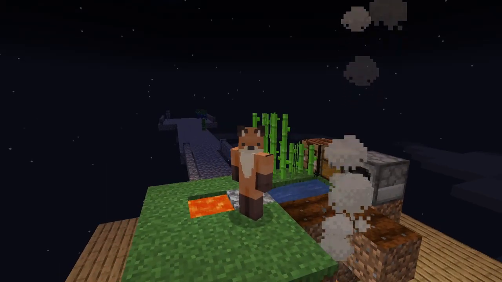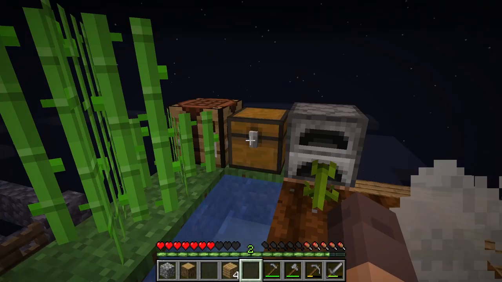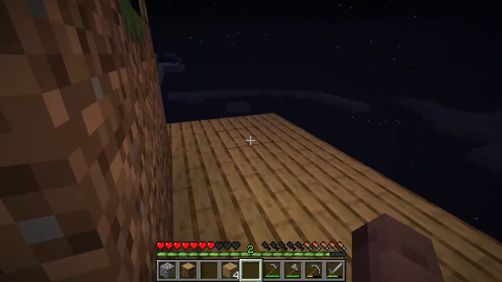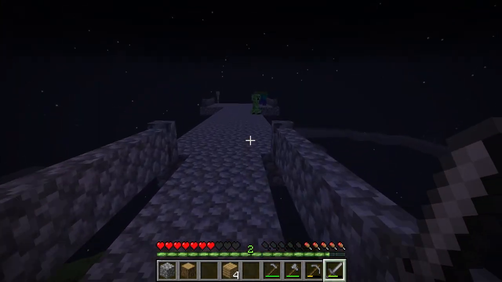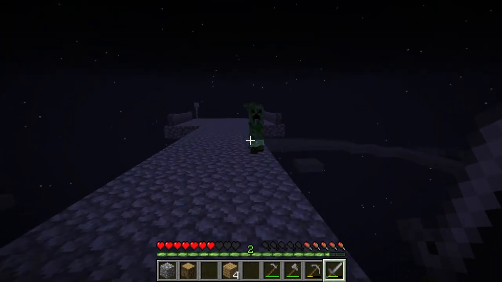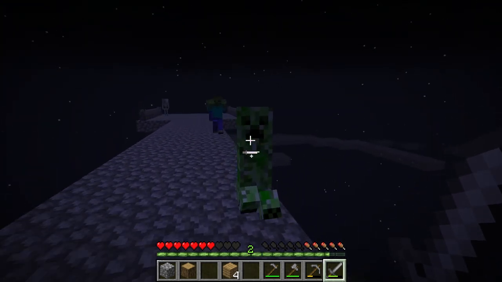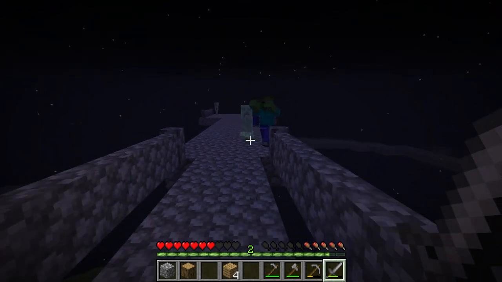Oh, and there are mobs right behind me. So let's just start off immediately by getting rid of those. Wait, okay, there's a creeper. And I really would like to get that skeleton because I would love to have some bones. Okay, let's see. I'm gonna knock him off the edge. I don't really need the creeper for anything.